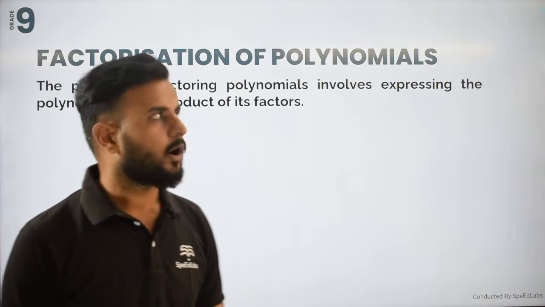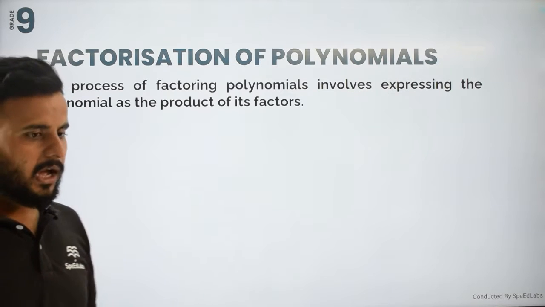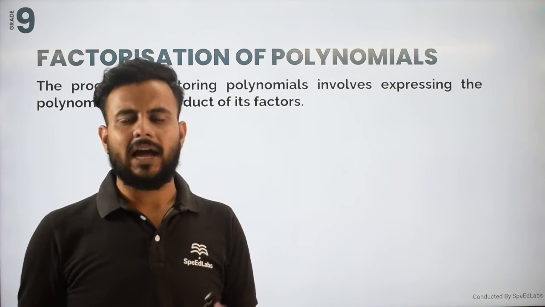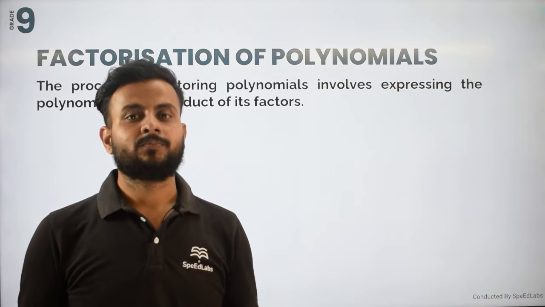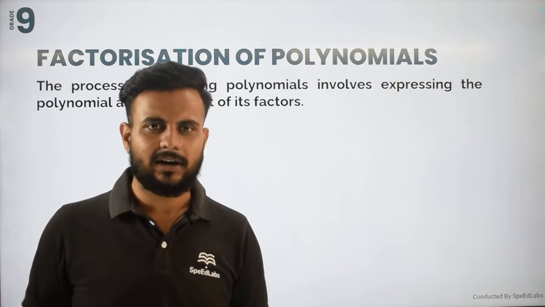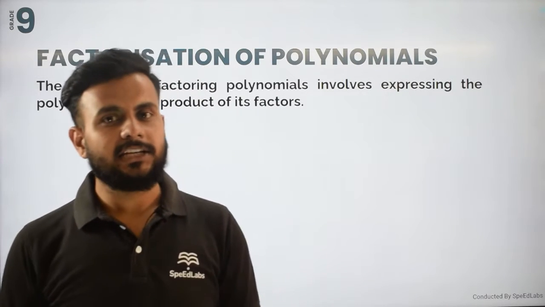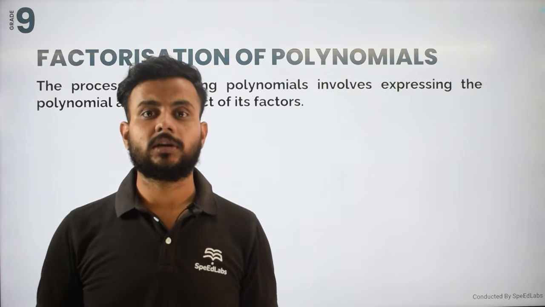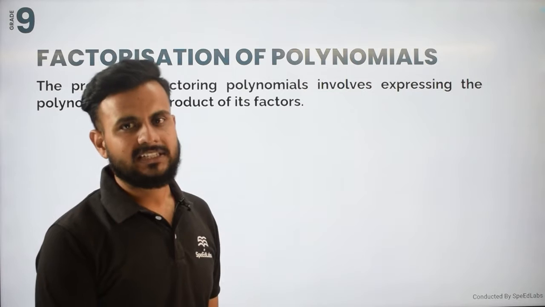For factorization of polynomials we have a lot of methods. But basically what we do is find the factors of it. For finding it you can use any method, the splitting middle term method, or if you have a quadratic polynomial, then you can use other methods for the quadratic one, like the completing the square method. And if you have a cubic polynomial, then you can use the splitting middle term method as well, or if you want, you can use the division method as well. So we have a lot of them, and here we will see how to do it.